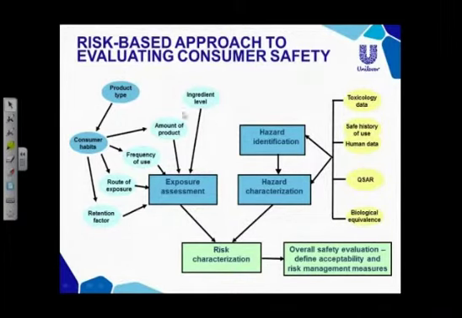What will the levels of that ingredient be, the amount in the product? How frequently might a consumer use it, and how might they actually abuse the use of that product? What would the route of exposure be, and is there a retention factor? Is it something like a skin cream that goes on your skin and stays there, or is it like a shampoo, which you put on and wash off straight away? So there's a retention factor to consider there. You can bring all these things together and make exposure assessment decisions.